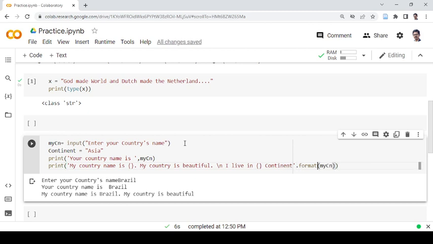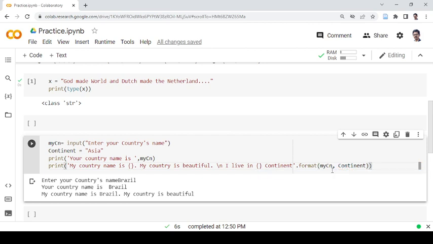So I have to pass the continent variable as well.